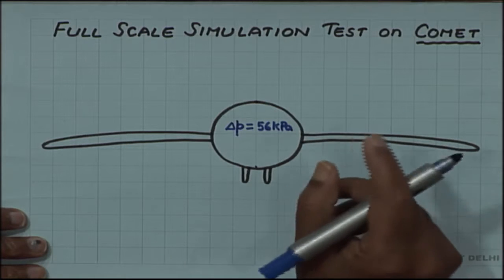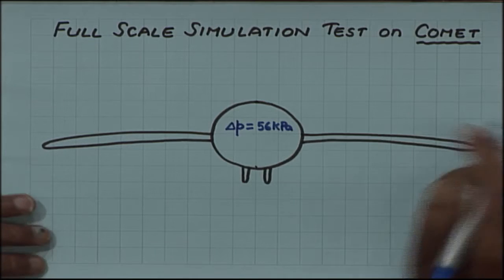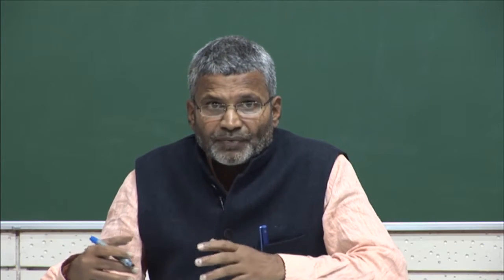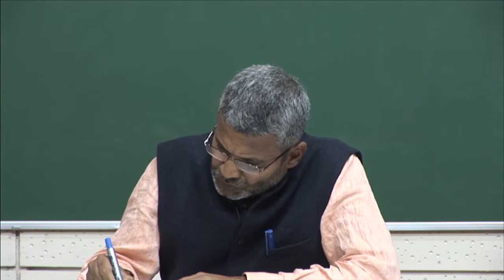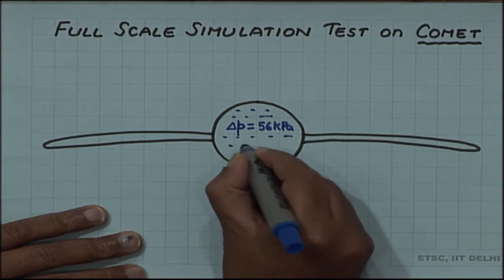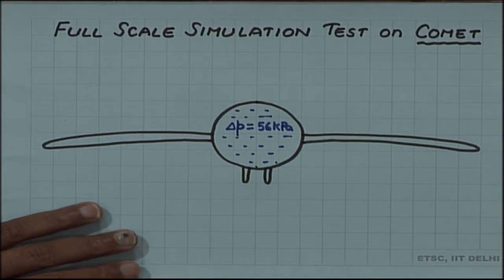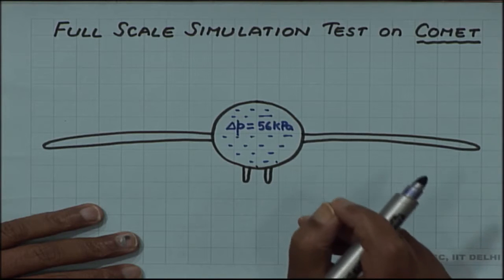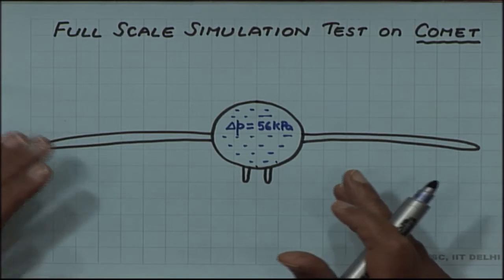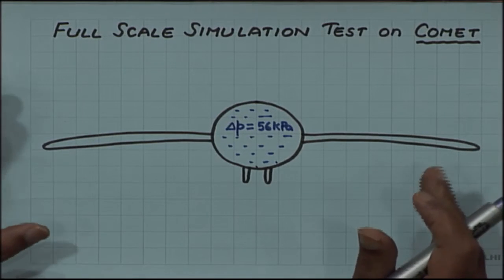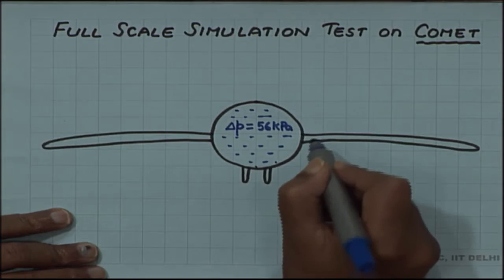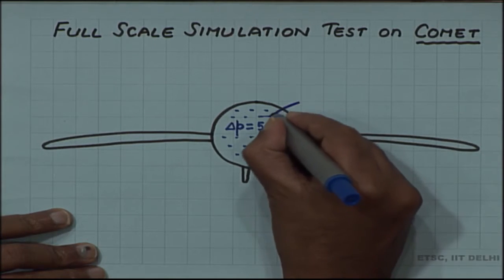Air is not a good pressurizing fluid because air is highly compressible, and to generate this pressure, a lot of air will be compressed. If failure takes place, this compressed air will expand and the whole aircraft will explode like a bomb. So air was not used; instead, an incompressible fluid like water was used. Water does not compress so much, so it will generate this pressure with only a small amount of compression. When final breakage takes place, it will not really be like an explosion. The doors and windows were sealed and made watertight, and water was supposed to be pumped into the cabin.